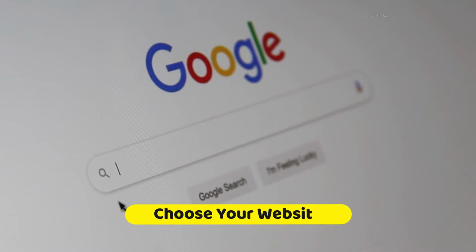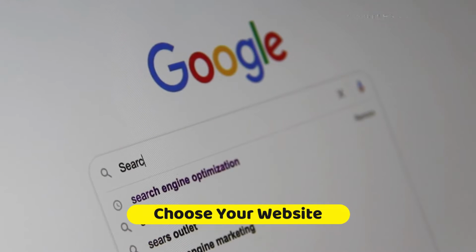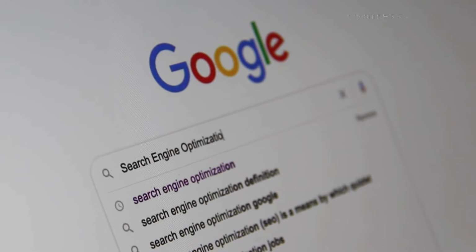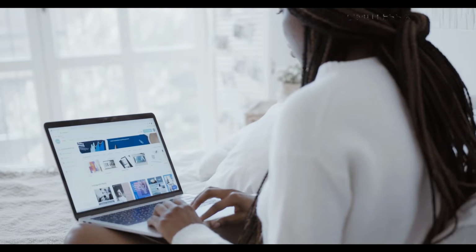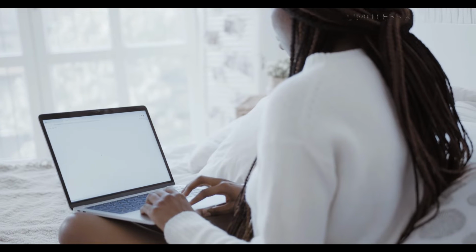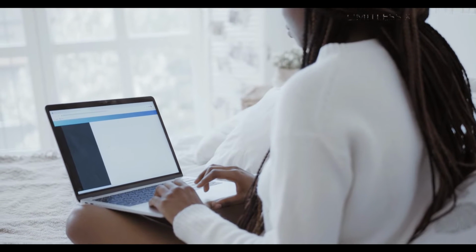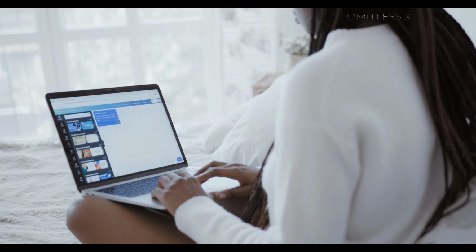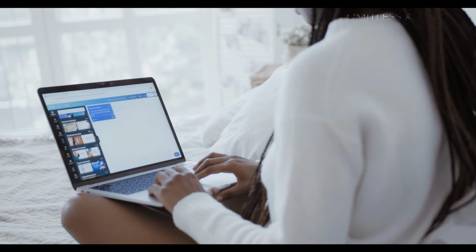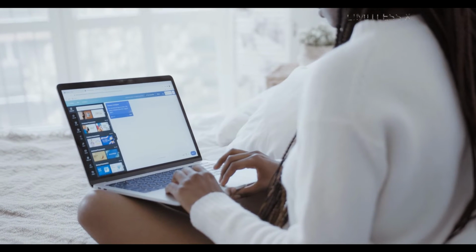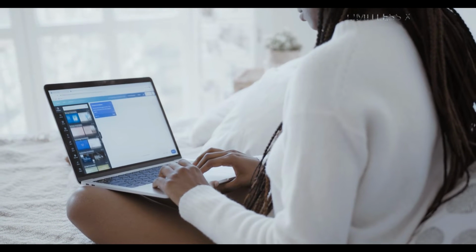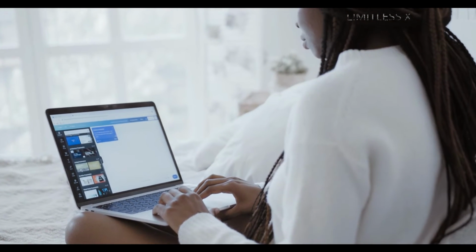Choose your website. The first and perhaps simplest step is to choose the website you wish to visit. Now, let's first establish what a website is. Have you ever visited Facebook? Well, that's a website. Reddit? That's a website too. Snapchat, Instagram or YouTube? Website and yet another website. All you need to do is click on the website in your bookmarks or enter the website name in the search bar. That's when the magic happens.